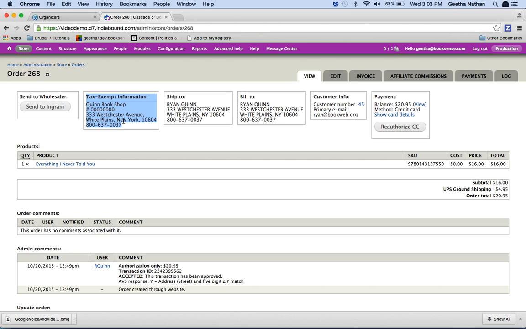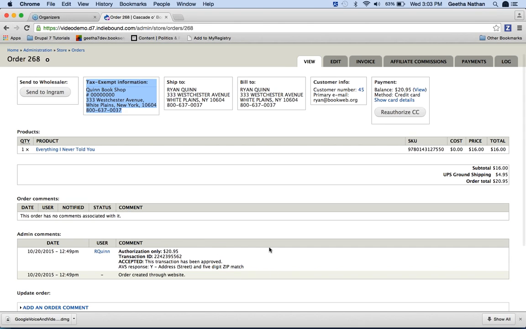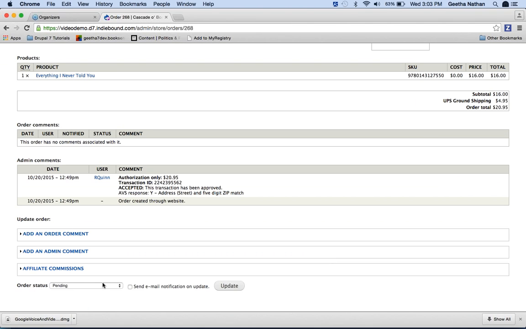Now, when you process the order, I think most of the stores go in and check this information to make sure it is valid. And if you think it's all good and this particular customer is eligible for tax exempt, then you just have to go in and process the order as usual.